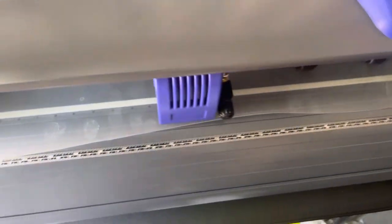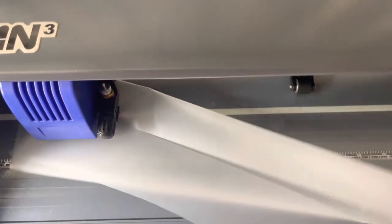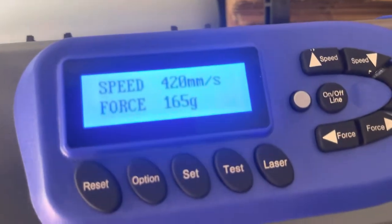All right, y'all, we finna try to cut three of them real quick. Ooh-wee, that might be too much pressure. Too much pressure. Oh, my. Let me just do one. Still too much pressure. Okay, y'all, I think I found the sweet spot here.